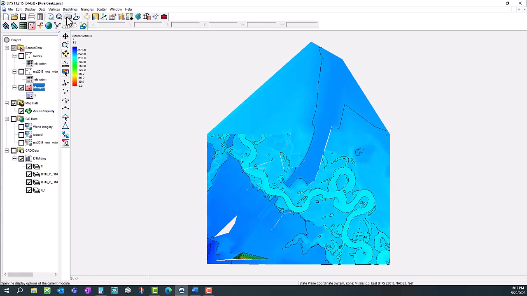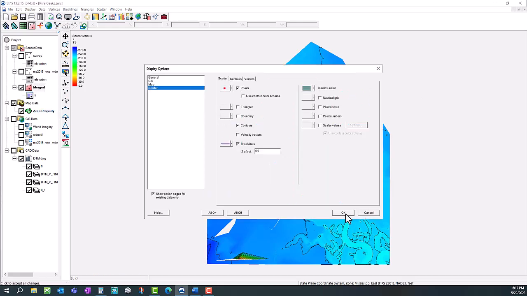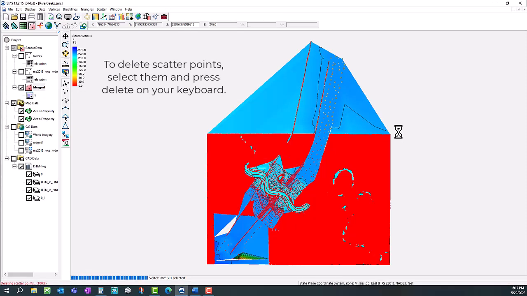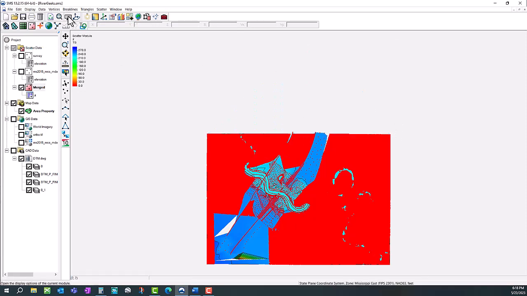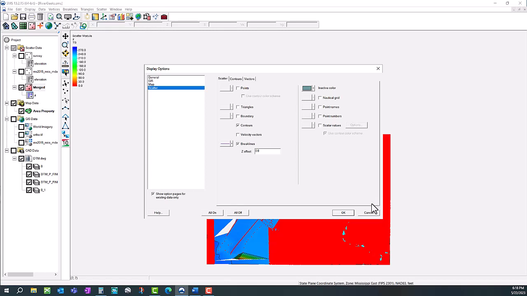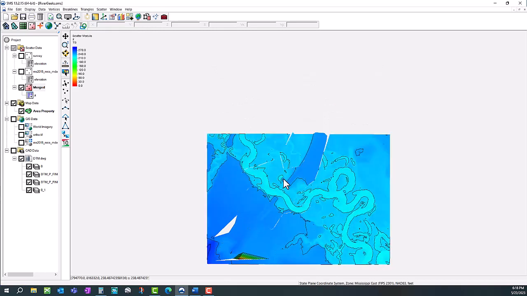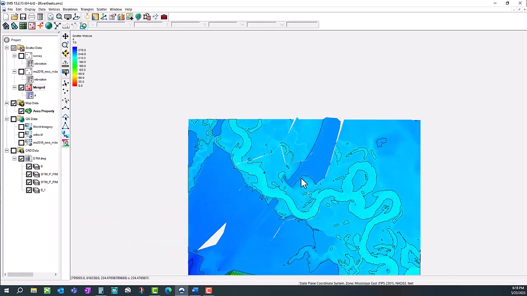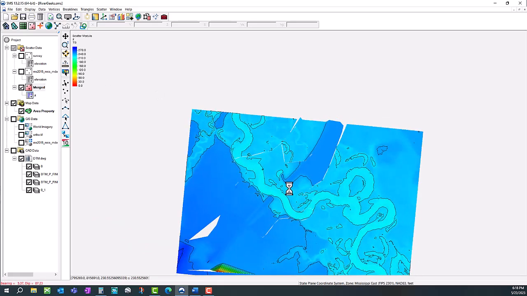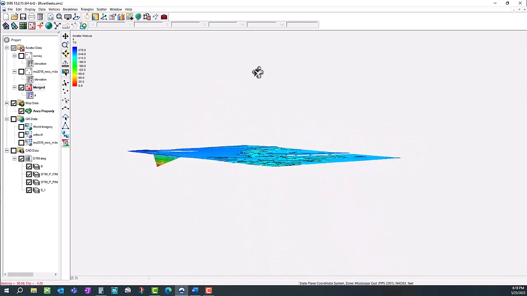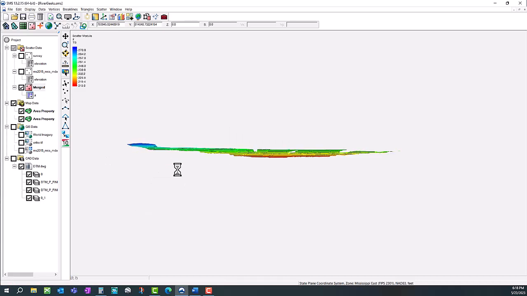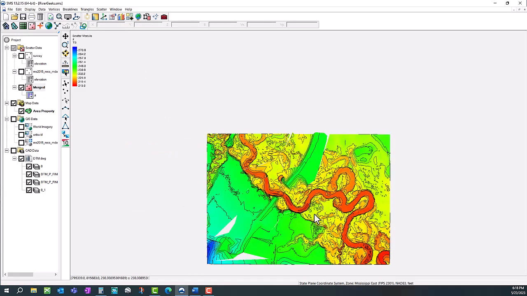I can actually get rid of those by just trimming things up a little bit. I don't even need this area at the top, so I'm just going to delete all that. And then I'm going to turn my points back off and just look at my contours. What's going on here, I don't know, but at least now you can kind of see how to do this. Oh, look, we got a low point. You can just clean that up. Boom, boom, boom. Now, a little better.